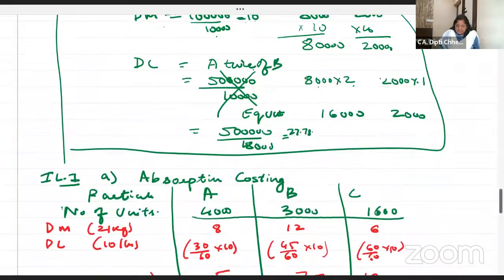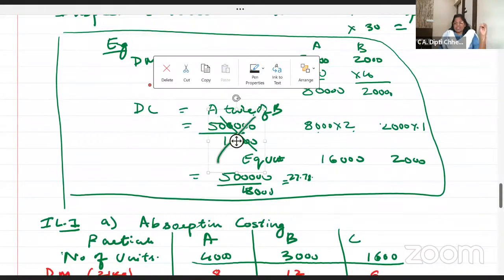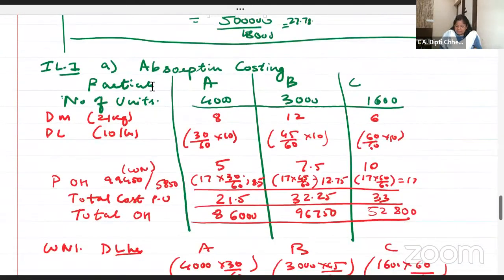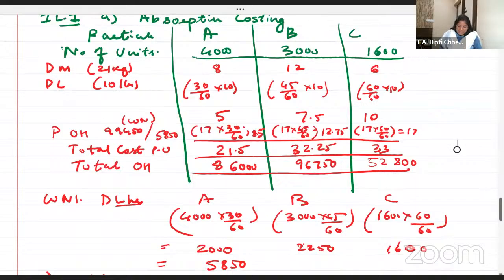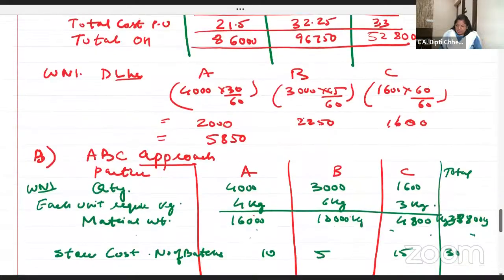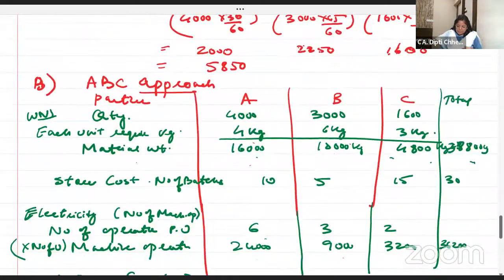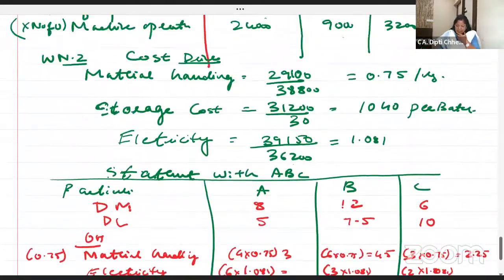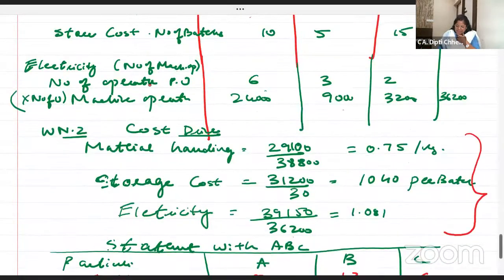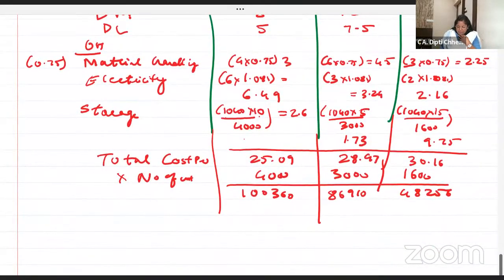I explained here. That's not a problem, but it's a beautiful concept in cost sheet, in job costing, in budgeting. You can use it anywhere. So then we have divided the three different costs with three cost drivers. Here we got the three cost drivers, and then we multiplied and we got the per unit answer and the total.